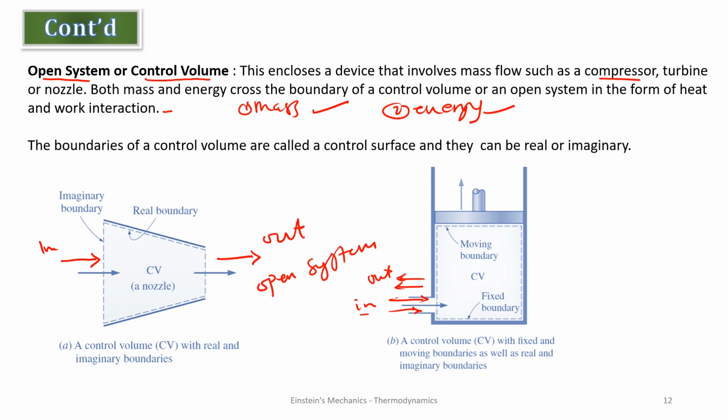And looking at this, the boundary is real. We can see the boundary over here. It has a boundary. But this is more like a pipe. There's water going inside and coming out. But if I'm studying this, I will assume there's a boundary. And this boundary, which is not seen but assumed, is now an imaginary boundary. Are we good? So the difference between the imaginary and the real boundary is that for the real boundary, you can see it. But the imaginary, we assume it to be there. Are we good?